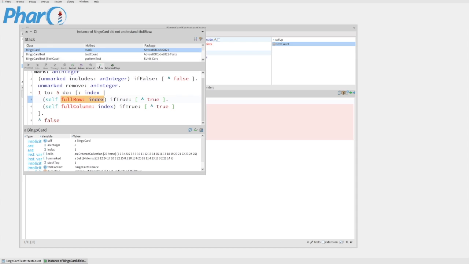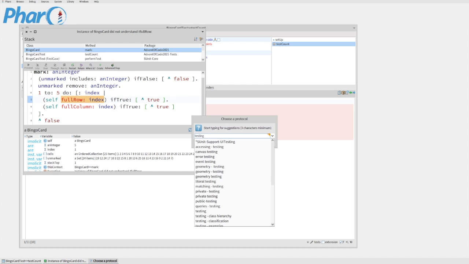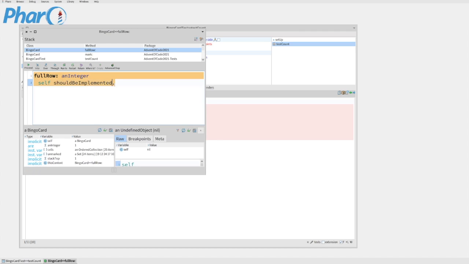we haven't implemented it, so let's create it. And we could write tests for full row and full column, which might be useful, but I'm not going to. So full row. What we want to do is, this is a row number, and we want to loop through this row.